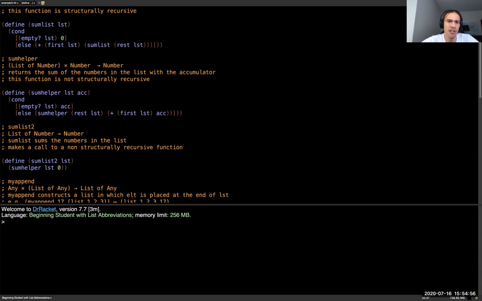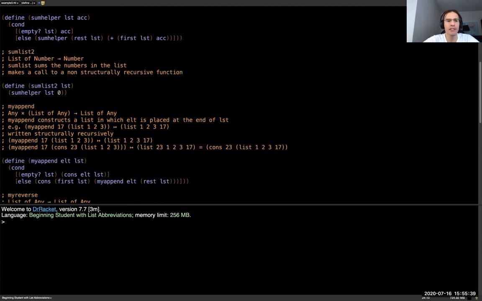So I say what the signature of the function is. This is called the signature of a function. You should think of it maybe as a user-defined contract. This function, when given a list of numbers and a number, will return a number. If you give it other things, it might fail. But I claim that when you give it what is in the contract, then the function will be well-behaved. And so I'm designing a function that never returns an error and always works if it's given a list of numbers and a number. Again, a descriptive line, and then comments. Sometimes, if I want to clarify what the function does, I can write some comments. And then there are other things.